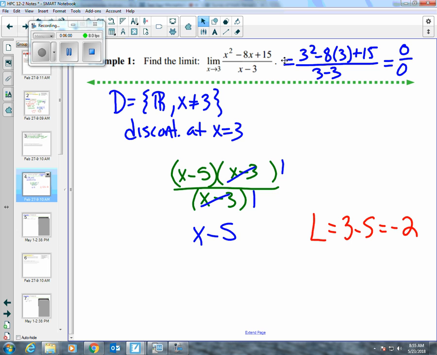Now you can definitely go ahead and still graph these and trace and really see that connection between the algebra that we're doing and what the graph is telling us, which is always a good idea to piece those things together. So this was definitely a point discontinuity happening here. It was removable, it was a hole, so the limit still exists. So even though the value of the function didn't exist, the value of the limit did. And we talked about that with rational functions before. So removable discontinuities are something that we can deal with when we get that indeterminate form. So it's a great way to be able to tell. We're going to take a look at another one.